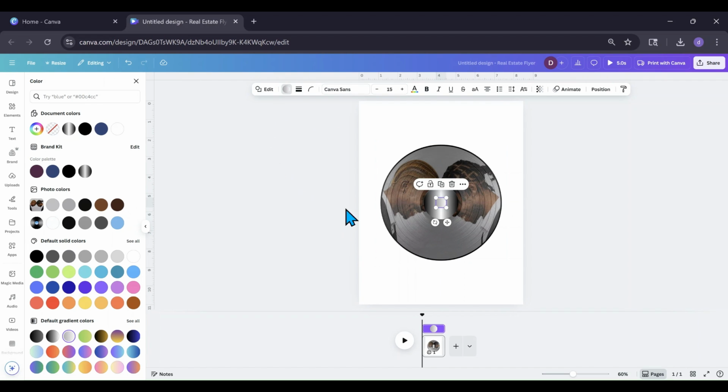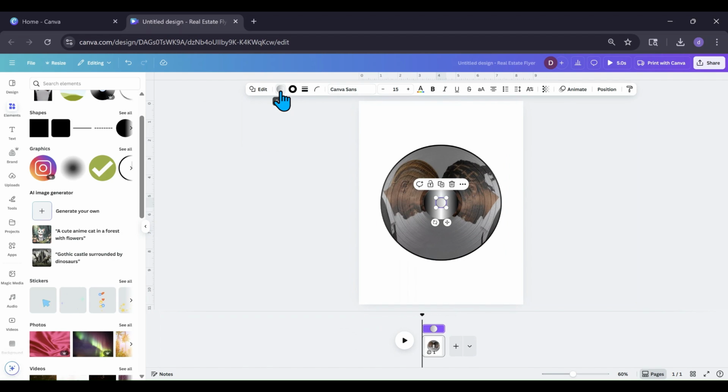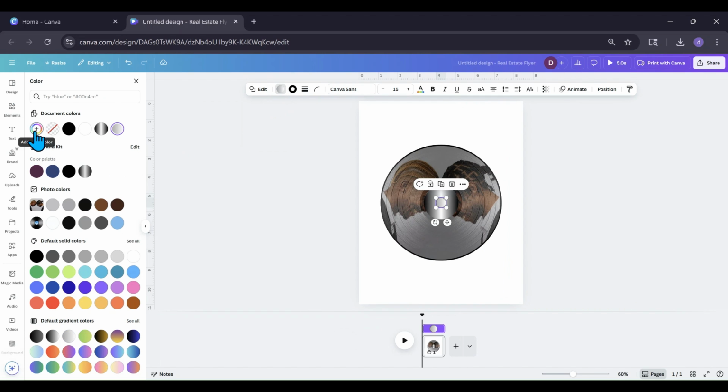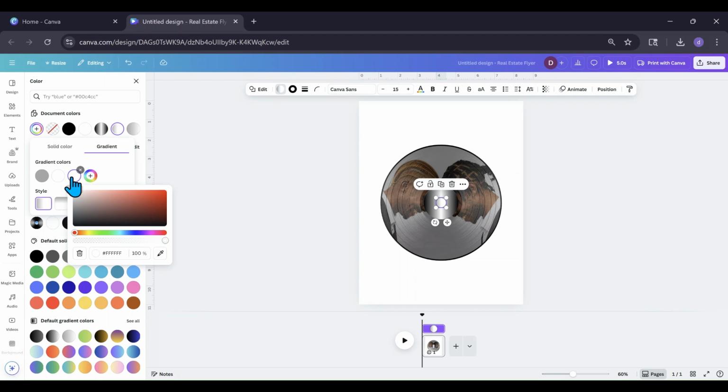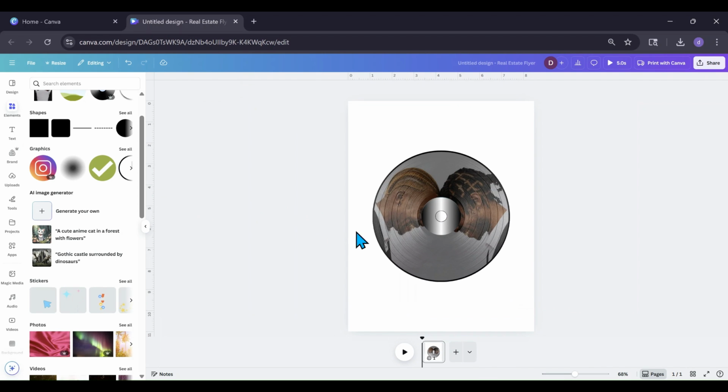But as you can see right here, I'm going to take the stroke, the border, and just put it at 1. 1, enter, just to have a little bit. And I'm going to change that gradient a little bit so it'll pop more. So I'm going to go into that gradient, hit that plus button, and add another white in there. So now that looks like a hole in the center with a little bit of a shadow.